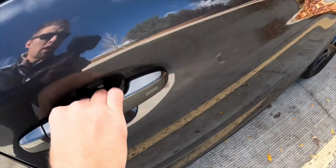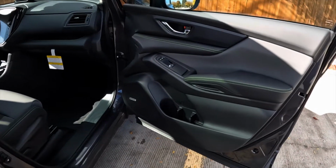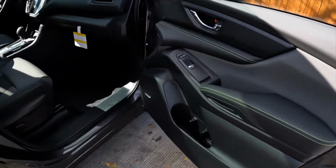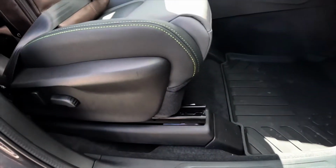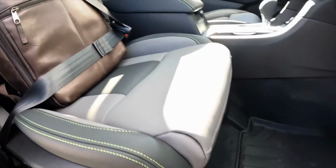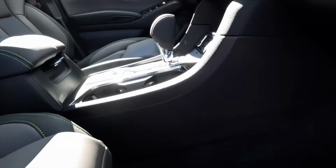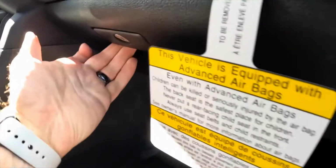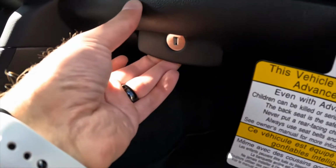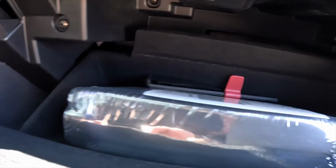Riding shotgun, you still have proximity key features, nice big door panel, Harman Kardon speakers, and all the amenities that a passenger typically gets. Otherwise, medium-sized Subaru on the door sill, rubberized mats, power seats, but you do lose a couple of the controls. Backpack's having a good time. There's nothing stamped into the headrest. No storage on the side of the transmission tunnel, but there is quite a bit above the locking glove box. You can lock it from the key that's inside of your little controller. Otherwise, it's not that large. There's also no 12 volt like you get in the Outback.